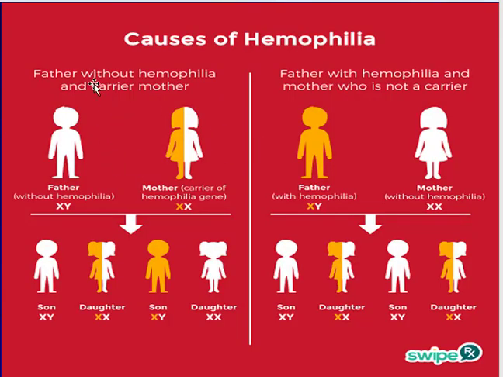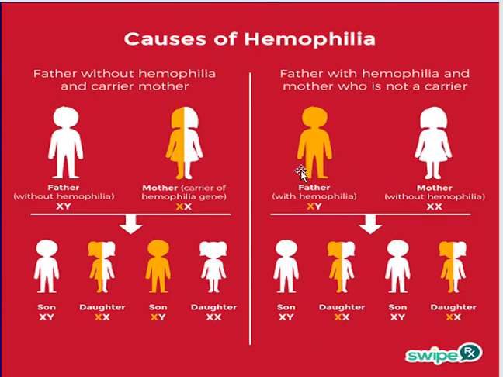And we can see here, the father does not have hemophilia, but the mother is carrying the trait. It's hidden. She doesn't have hemophilia because it's only on one X chromosome. So they have children together. They have a son that's not affected. They have a daughter that's a carrier. They have a son, and the son is affected. He received the X chromosome with the mutant, or the message of hemophilia on it, and then a daughter with XX.